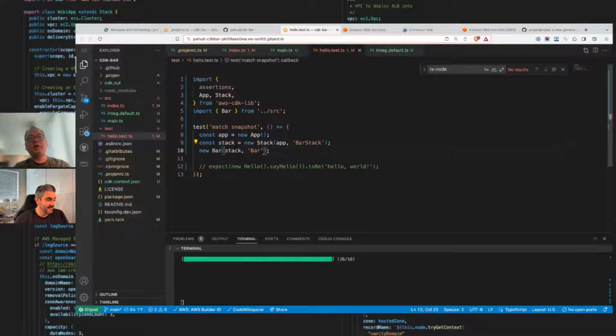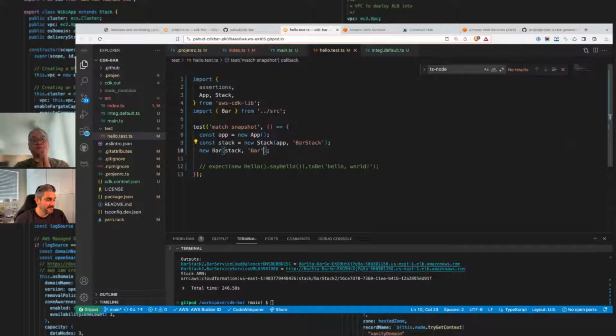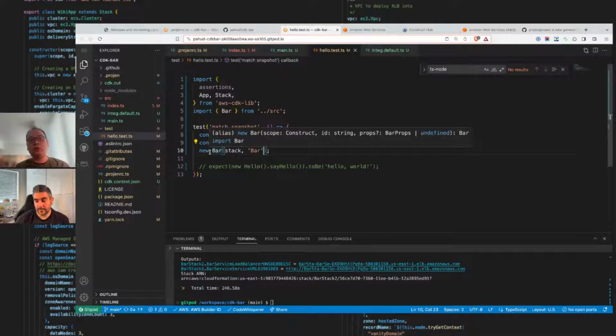So when you write your first test, the most important thing is that you have to test the minimal required properties. So in this case, I'm testing no properties at all to check its default behavior. Yeah, and if you have time, you can test with some other optional properties to check different behavior. So you can have better testing coverage, right? But for now, I'm gonna test the default behavior with no optional properties specified.